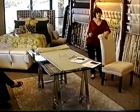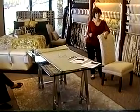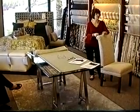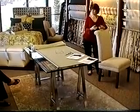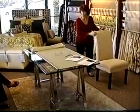Or could you use foam maybe? I don't usually use foam. I will use foam for outside cushions or cushions for the chairs, for the seat, and then I will wrap the batting around that for extra fullness, so it won't give you a sharp corner.